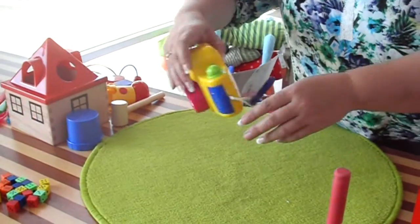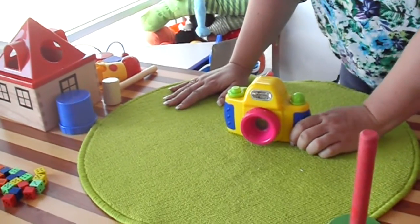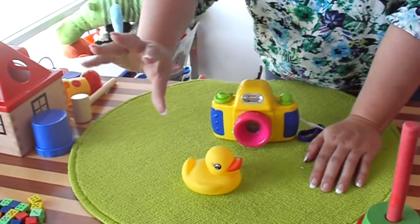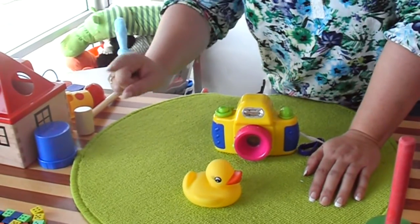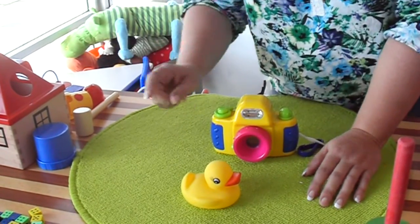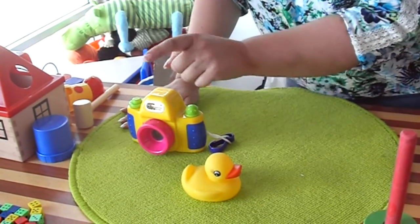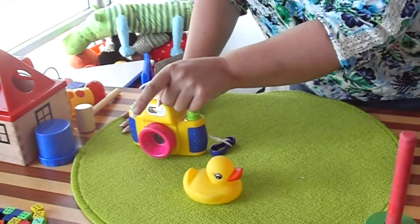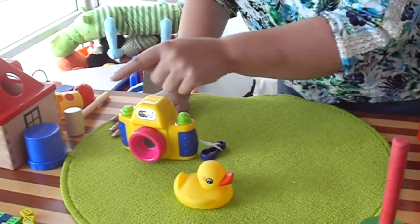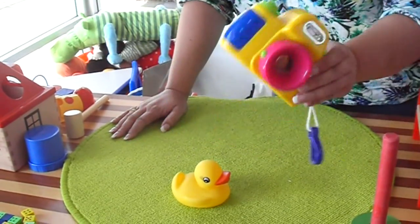You need a speech sound camera. They sold these in Coles — hopefully they still sell them. Because every time we think about sounds, if I want to do the word duck — d-uck, duck — if I can see that d there and took a picture with my speech sound camera of d, what might it look like? And that's when we think it might look like that. We're actually getting the children to almost imagine that there are sounds there. They close their eyes and visualize or use their speech sound camera.